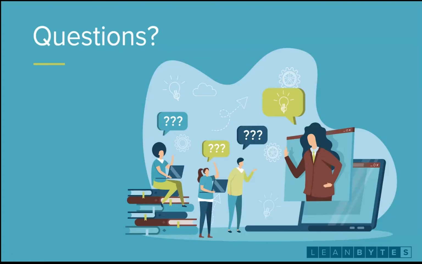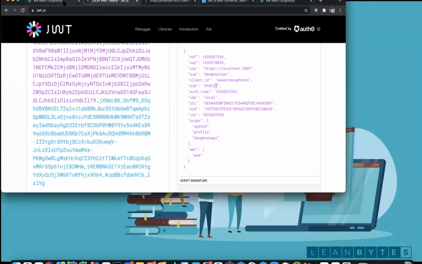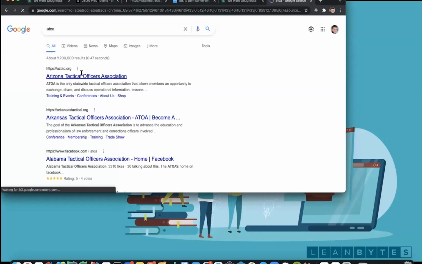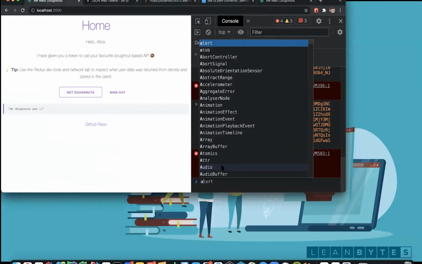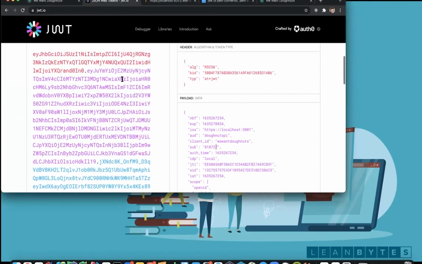What is the ATOA function supposed to do? It's supposed to base64 decode it for JavaScript, but I don't know why that doesn't work. I think it's ATOB. Is it? Did I have this wrong? ATOB? You're right, that's why that didn't work. It helps when you use the actual right function. Thank you. Live demos are fun. Mystery solved, that makes a lot more sense. I was just typoing. But again, what I was trying to demo there is that the signature validation failed.